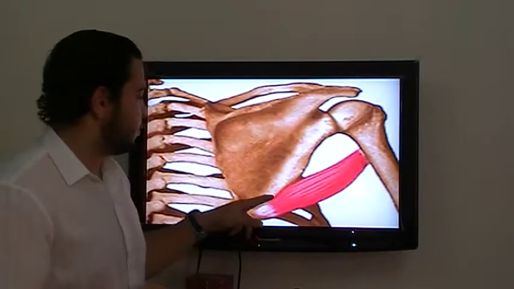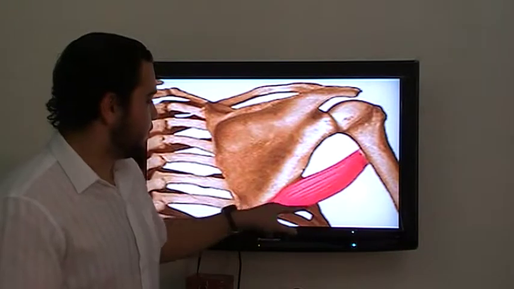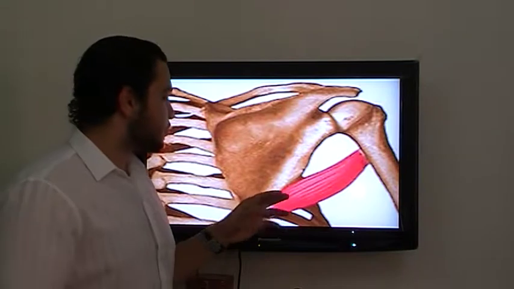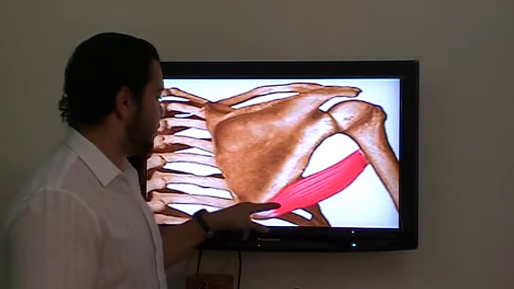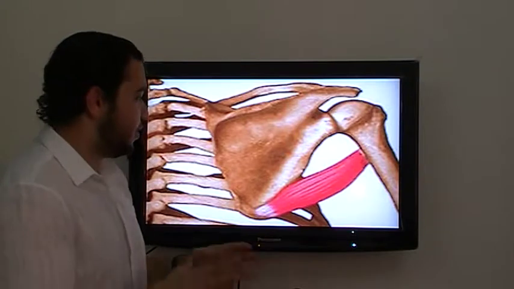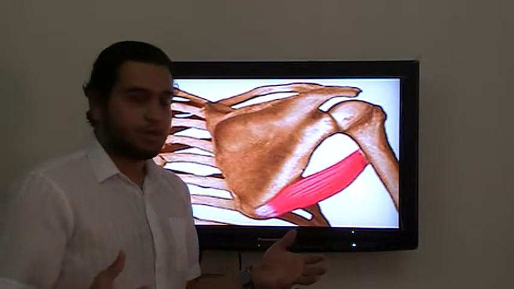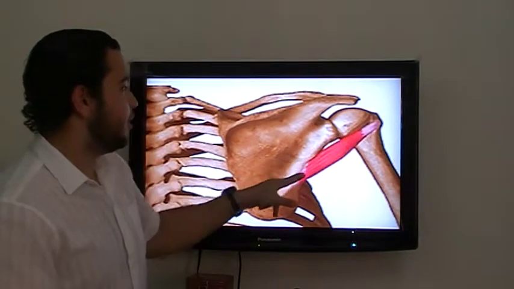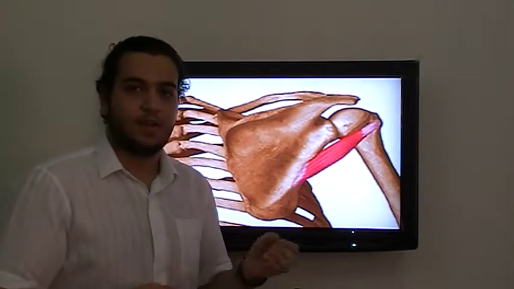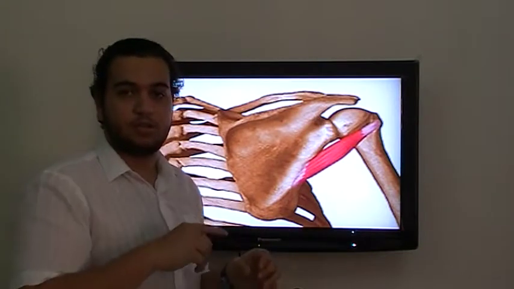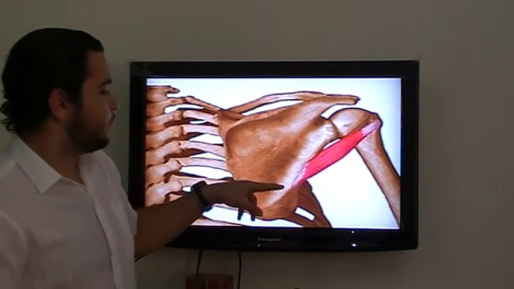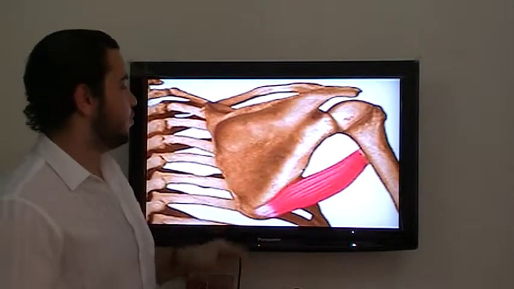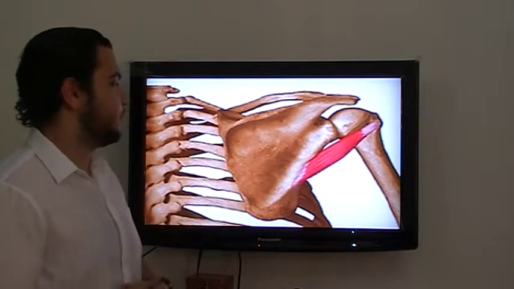Now coming to the next muscle, we have this big muscle. It's round in shape. So as I said last class, we have the teres major. Anything major, like pectoralis major, has a minor. As in the next slide, we have the teres minor. Teres, as I said last class, means round, circular in shape. So the muscle is circular in shape. The teres major is big, so it's the bigger muscle. Teres minor is the smaller muscle.